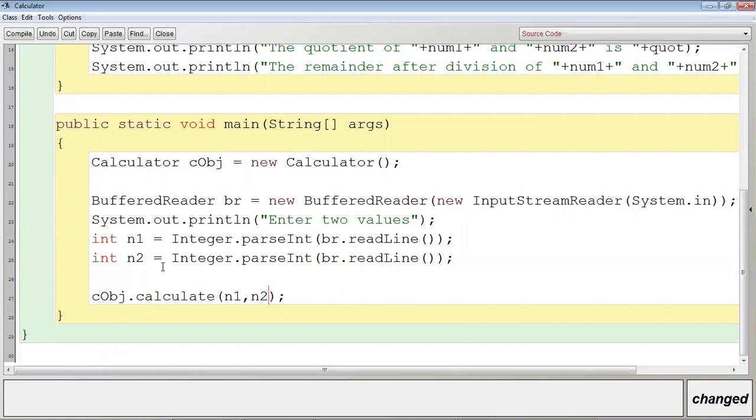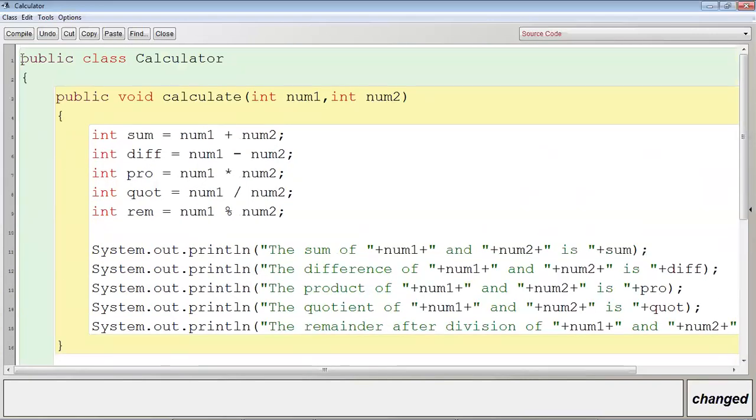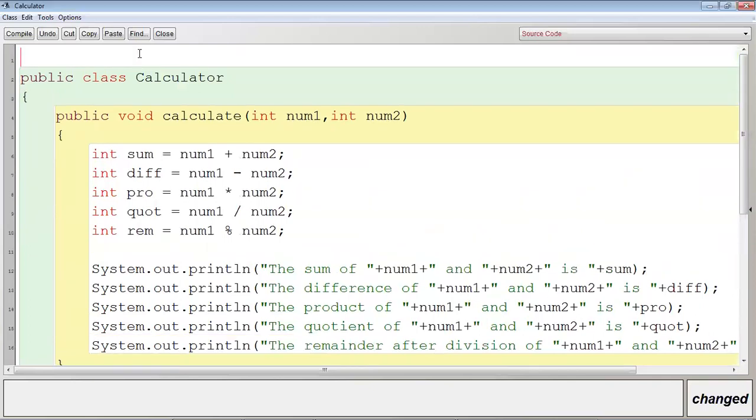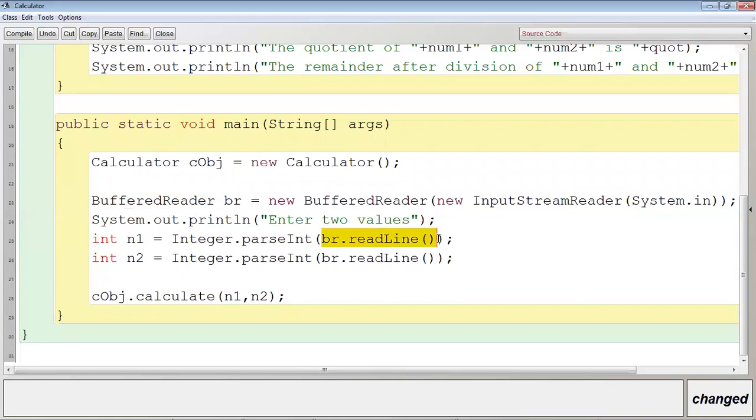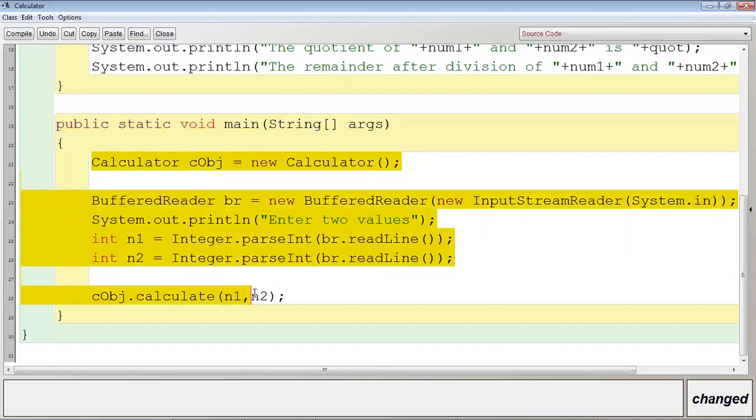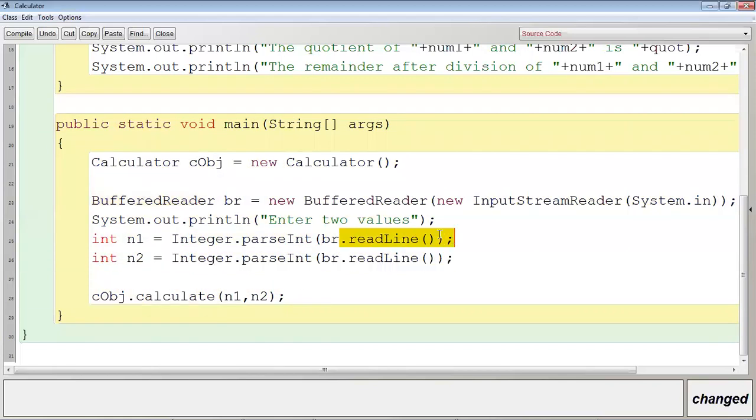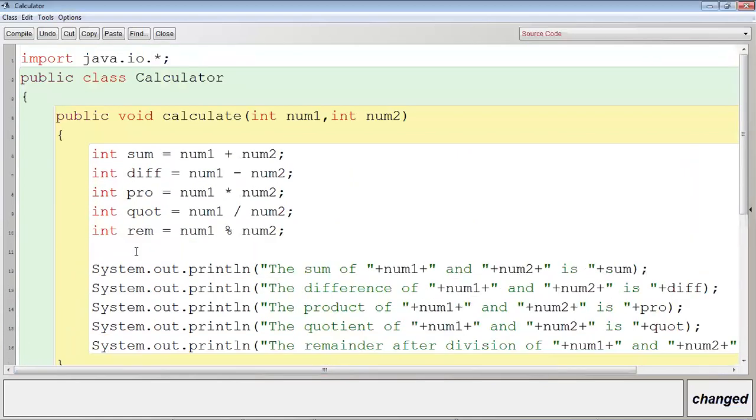But if I compile now, I will get an error. Why? Because the BufferedReader class is available in which package? The java.io package. For that, I need to write on the top of the program: import java.io.*. And you are calling the readLine method from within the body of which method? Main method. है ना? Main method के block के अंदर, या body के अंदर, हम लोग किसको call कर रहे हैं? readLine method. तो main method के head part में हम लोगों को compulsorily लिखना पड़ेगा throws IOException. अभी compile करेंगे तो कोई error नहीं आना चाहिए.